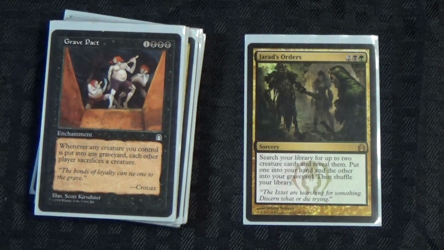Now, do you have a lot of sac outlets? Basically, creatures that have the sacrifice built into them. The main sac outlet I have is Fish Call. You run Fish Call? That served me like one of the few losses I've had with my Murder Grief deck.